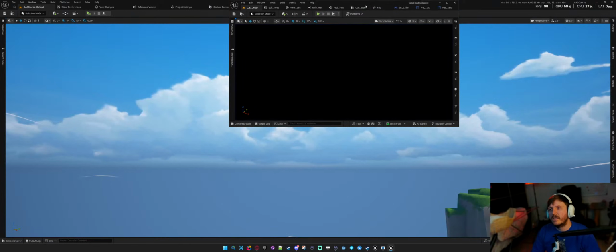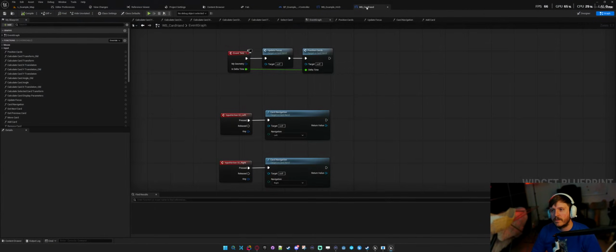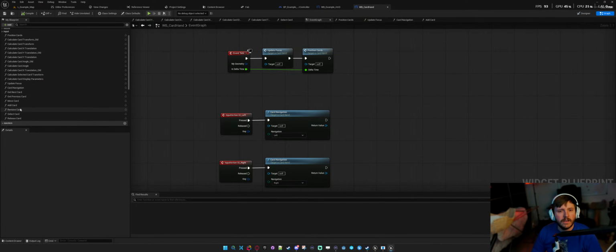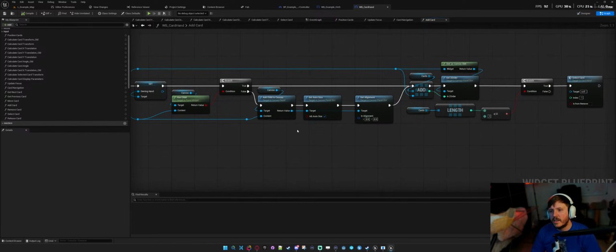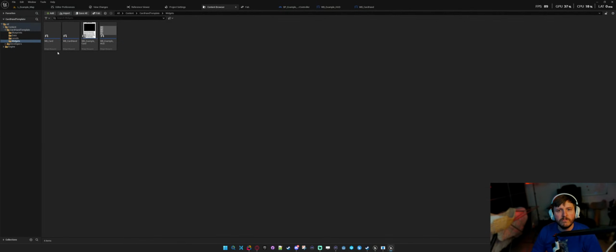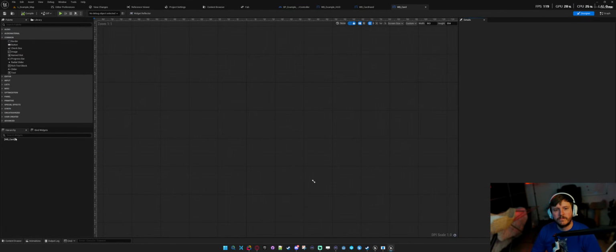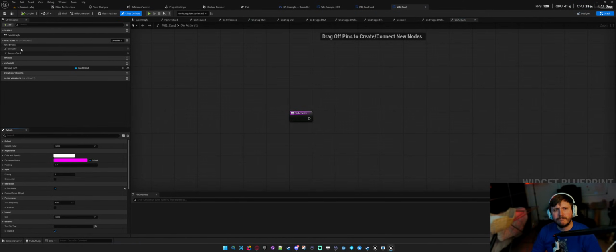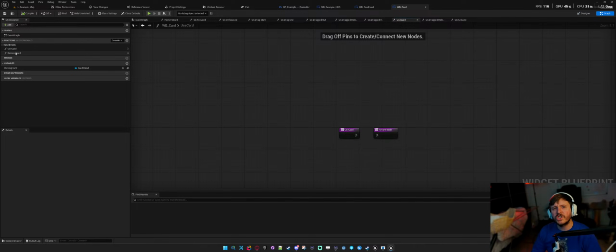And looking at the actual card hand, we have what? Add card, release card, so add card, right? And add card takes in a WB card type. So WB card. And we zoom in, not much going on, and this doesn't have much.